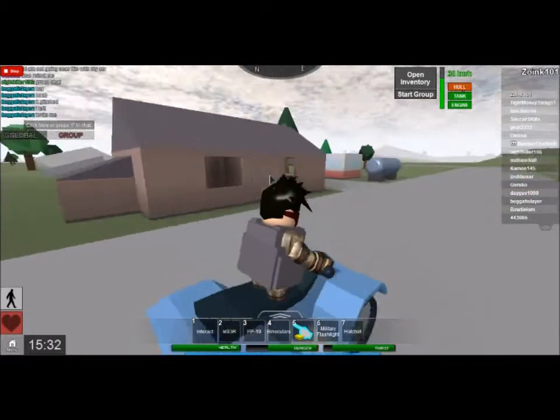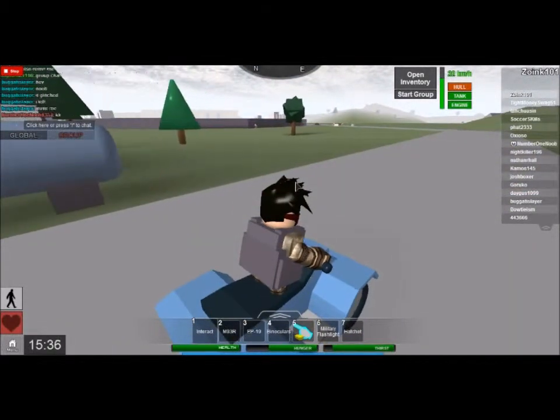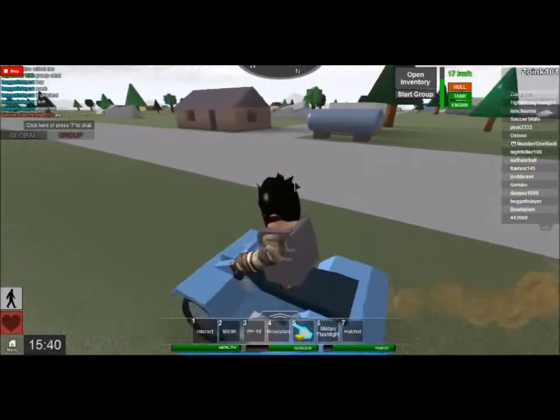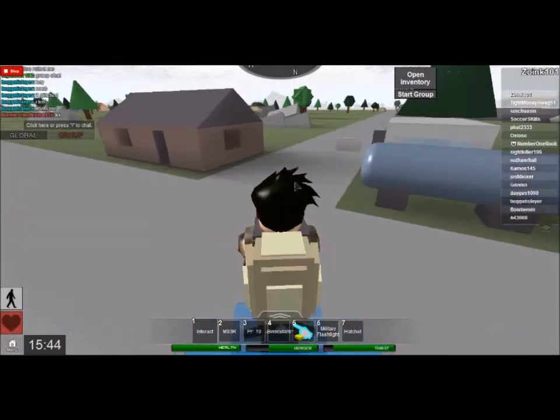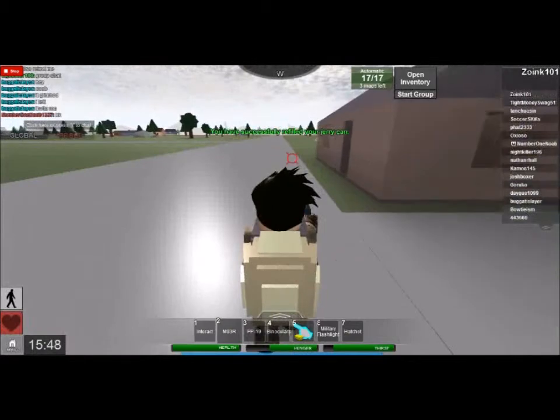I found this perfectly fixed up, and it had a jerry can right next to it, so that was pretty awesome. So I'm just driving around in it. I'm gonna fill up the jerry can real quick, and probably loot this place. There we go. Successfully refilled it.